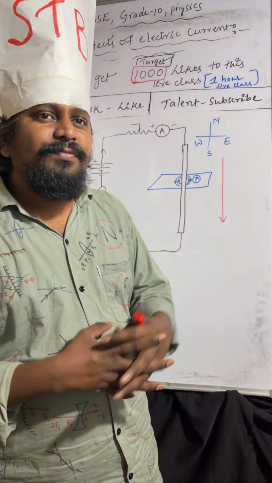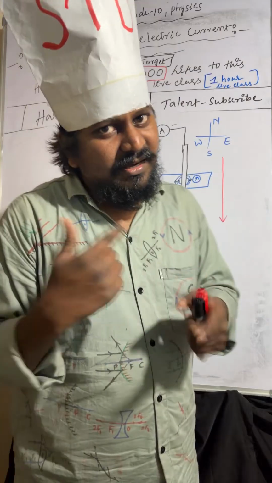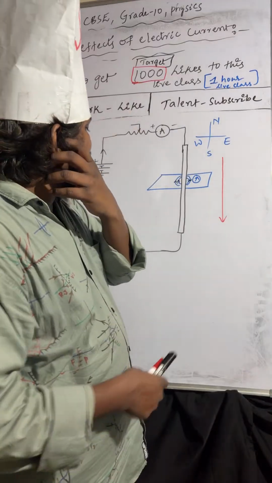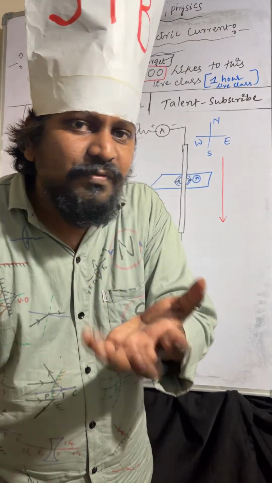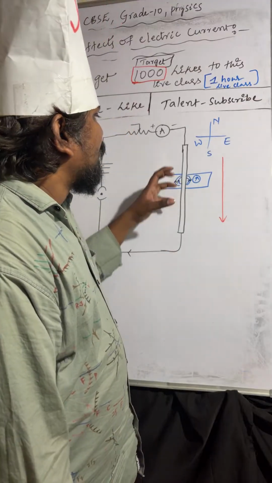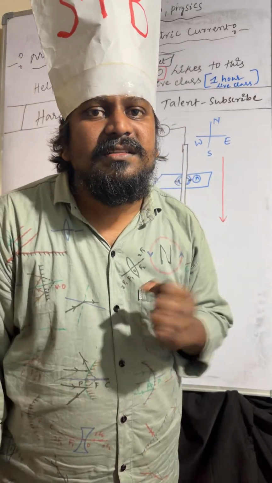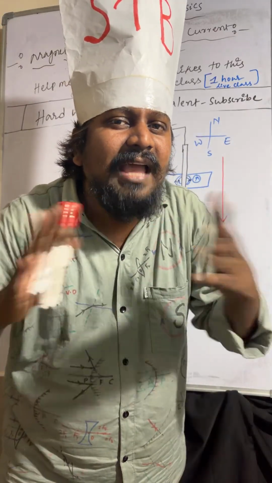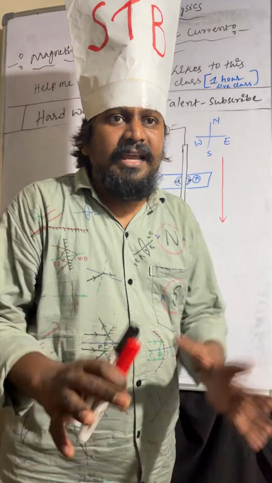If the number of turns increases, that I will explain in the solenoid case. So next one, loop. If the current is passing, it acts as a magnet. Magnetic field will be produced around the conductor in the form of field lines. Around the current carrying conductor, the magnetic field will be in the form of concentric circles. Near to the conductor more magnetic field, away from the conductor less magnetic field. Yes, that is very very important.